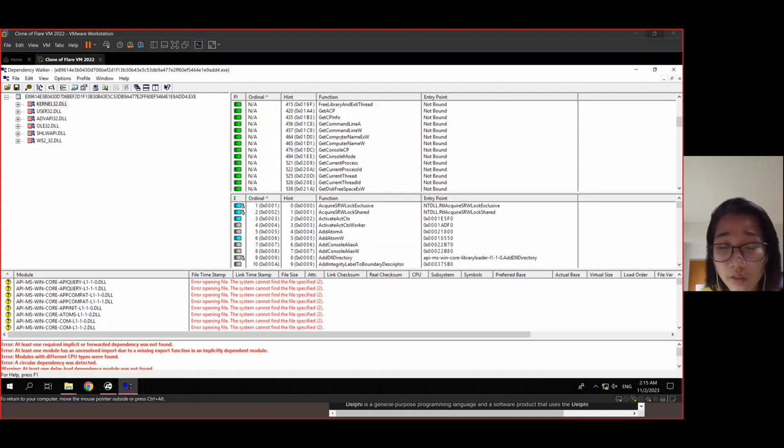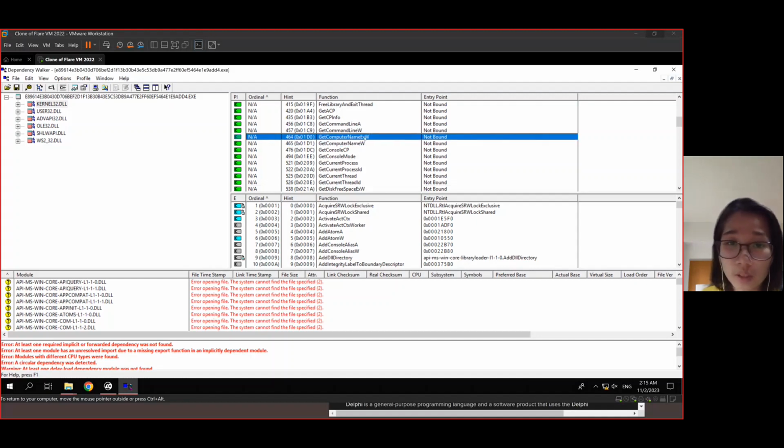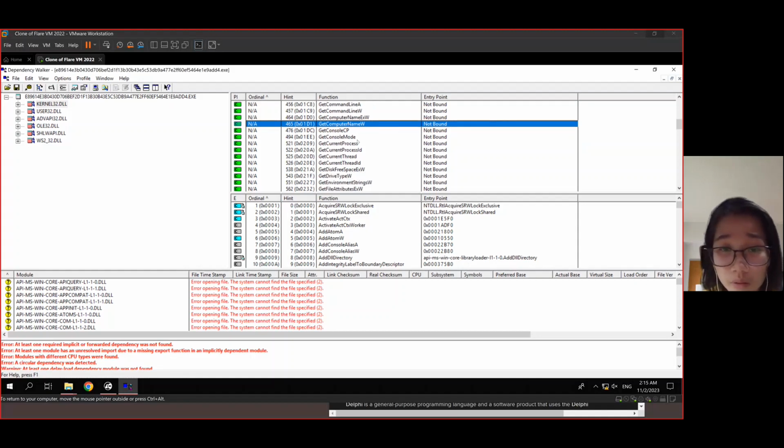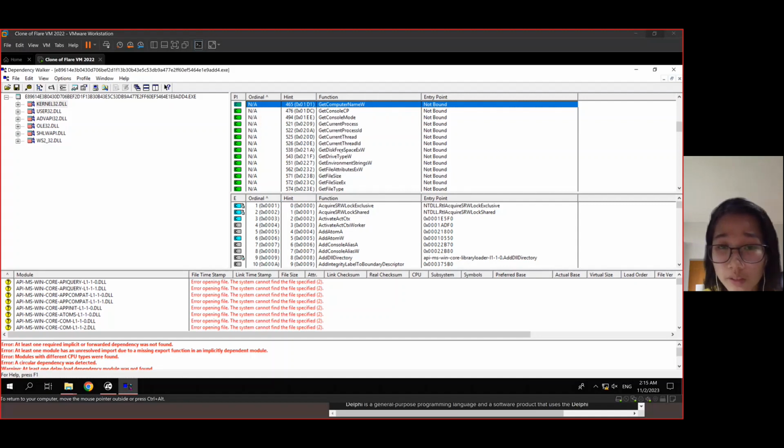And if you scroll down a bit more on the import table, it also seems that there's GetComputerName and GetComputerNameW here. So these two seem to also be collecting information on the computer with respect to its computer name. So this might be a bit interesting. As we scroll down more, you can see that there are also more functions that perhaps suggest that Lucky Cat is able to collect information on the victim's computer.